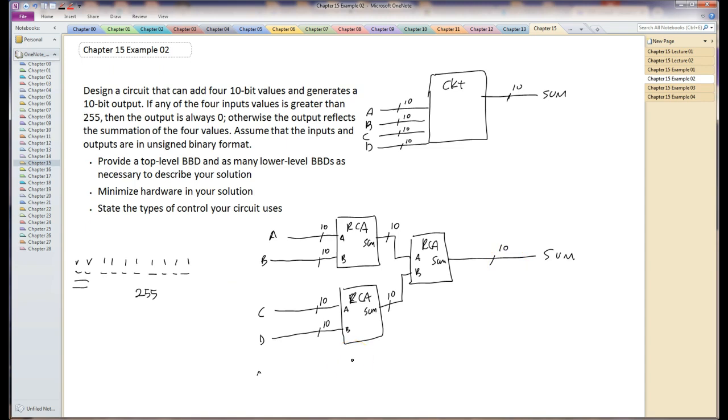Let's crank through this. We're going to use the gate that looks for a 1. If at least one of the inputs is a 1, the output's always a 1, and that calls out for an OR gate. I'll leave it like that. I think I'm going to have to change that, so no big deal.